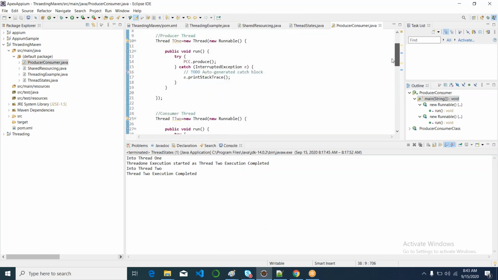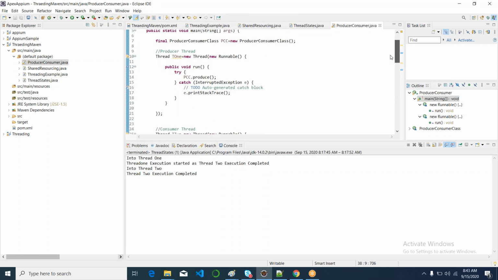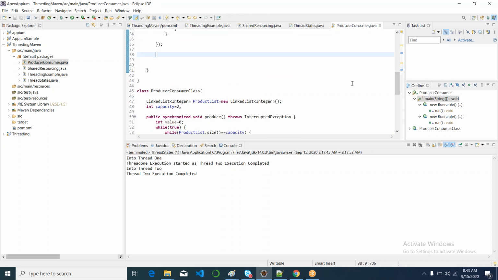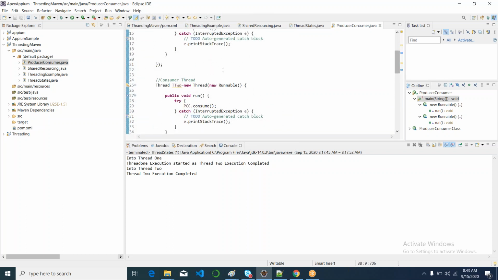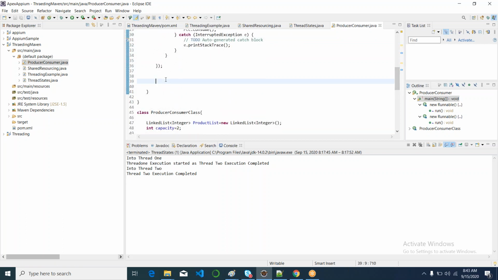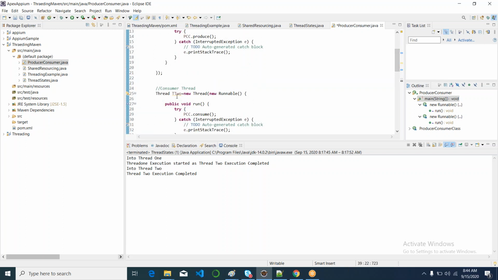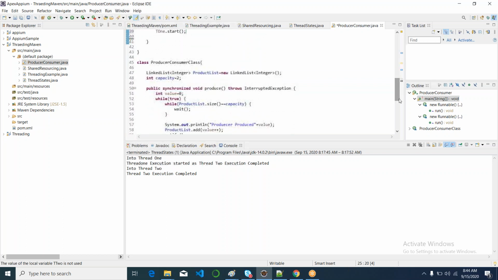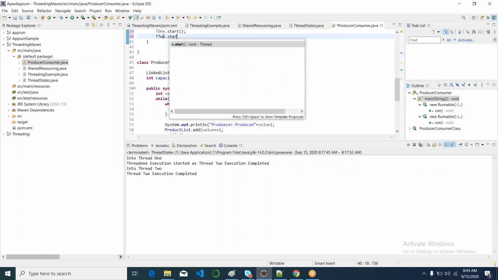So we created two threads for the producer and consumer, and we have created instances, and now let me start both the threads. What I am doing now, I need to start this thread. T1 is the producer thread, and I need to start it. Control V dot start, and the other thread is T2. So this is my second thread. I am copying the name of this thread and I'm just starting it. Control V dot start.